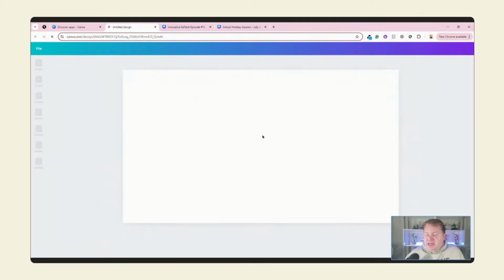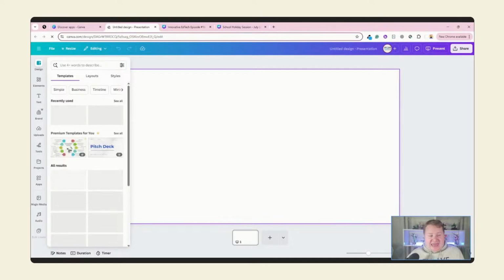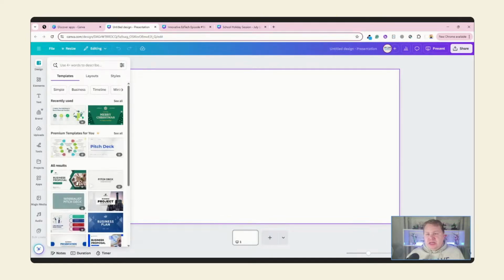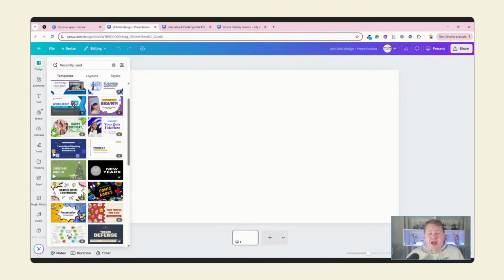So here is my template, essentially. This is my piece of paper. This is my canvas that I am going to use to get started. Now, you will find that you will have some suggested templates to use when you are in whatever you are using in Canva. They'll kind of try to predict what you might like to use. You can see that I have some here that I previously used or explored for a variety of reasons.